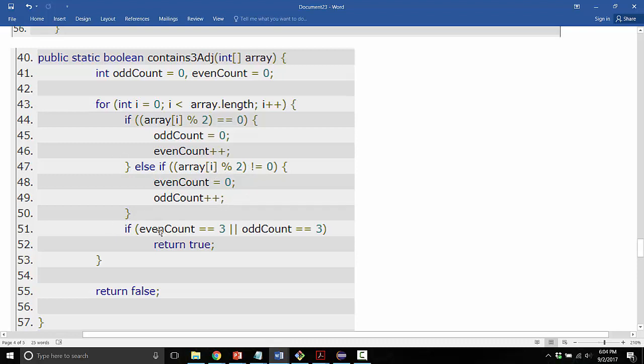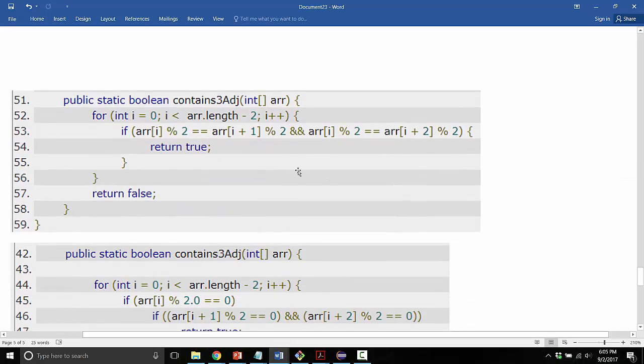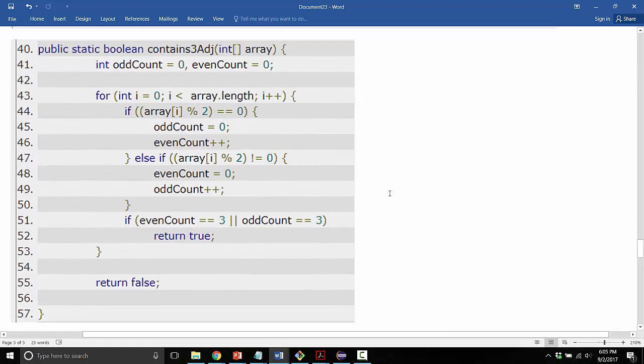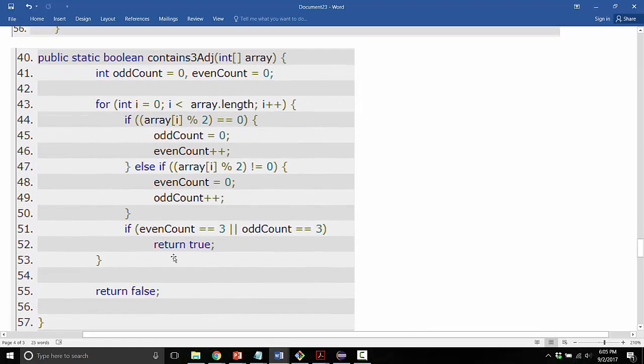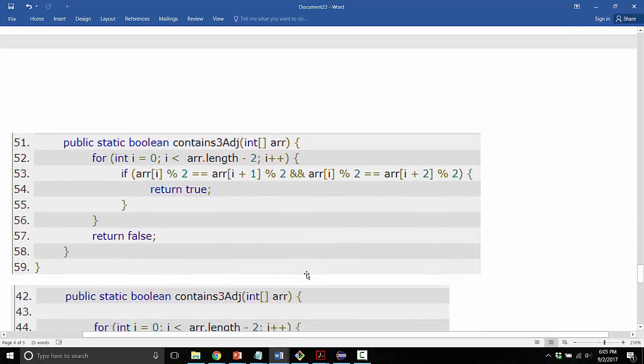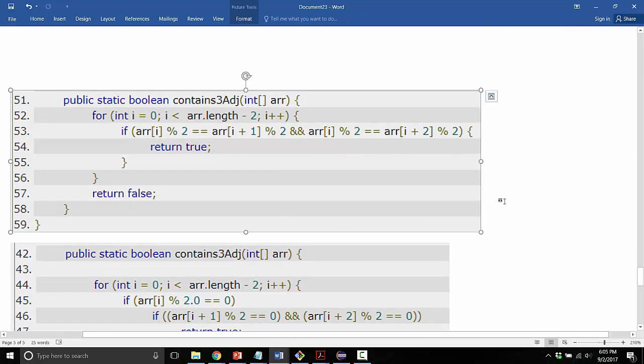And so if it's ever the case that we see one of those counters equaling 3, we know we must have seen 3 adjacent. So this is actually fairly clever, but I think if you compare it alongside this solution, this to me is clearly a lot cleaner. That doesn't mean that I wouldn't probably remove points for this one, but I think as programmers you want to be aiming at the cleanest constructions you can be all the time.